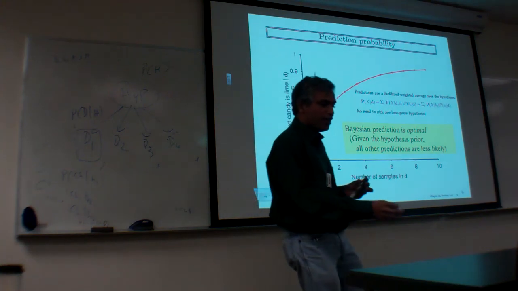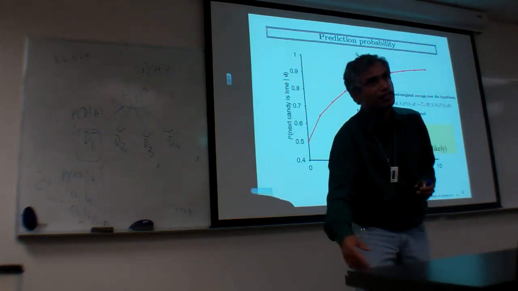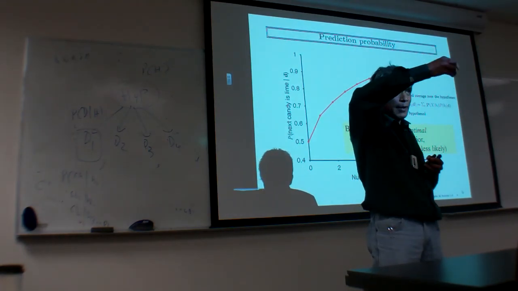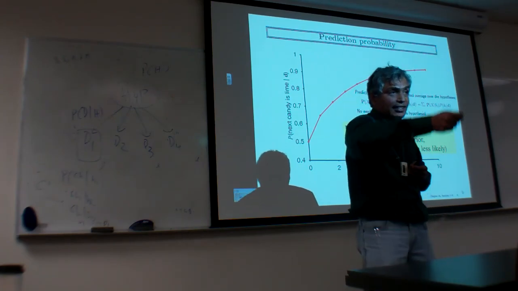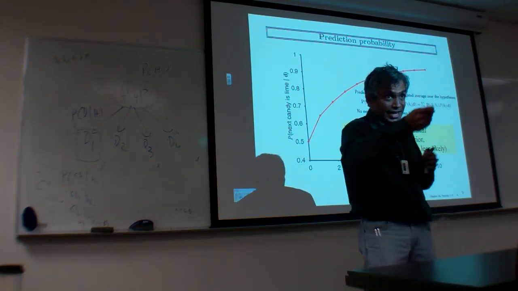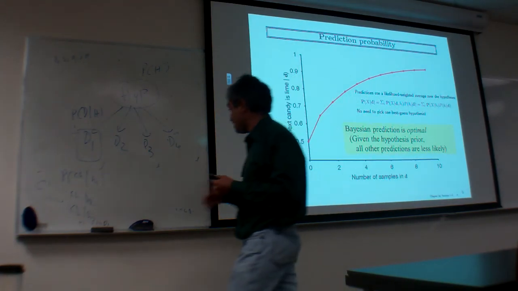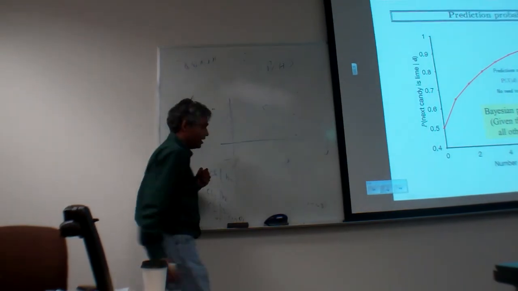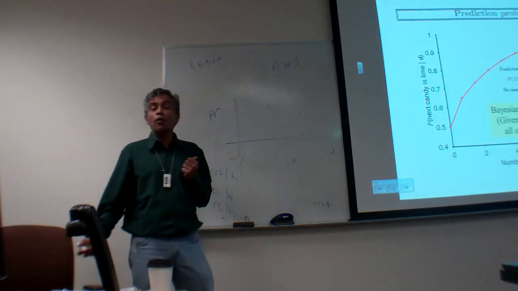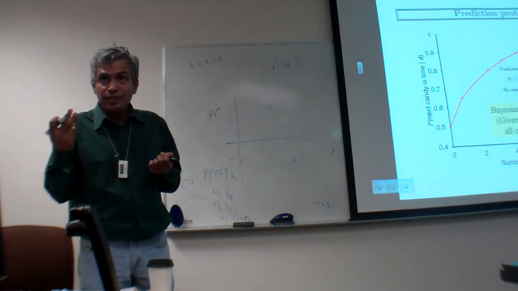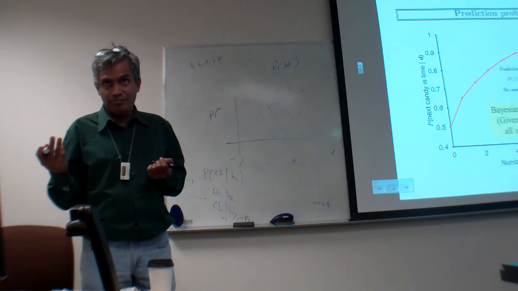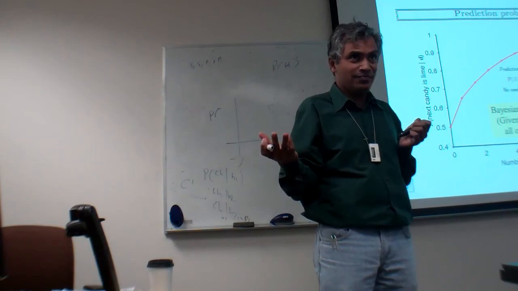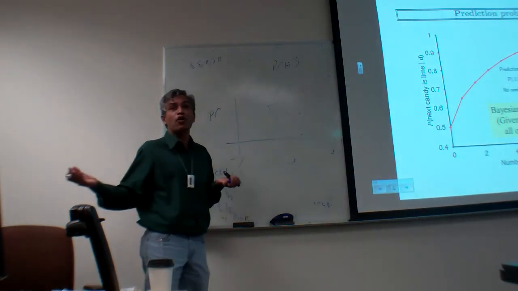Basically, the reason you were not ready to say after three heads that the next one will also be heads is because your prior is very strong. The parameter here is the probability that the coin comes heads. I have a coin. What do you think is the probability that this coin will come heads? If you think everybody can have any random kind of coin, then you should think it's basically a uniform probability.